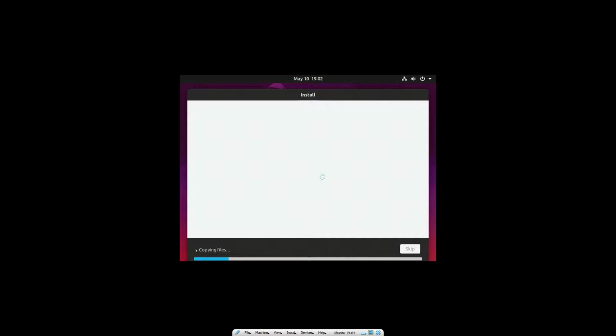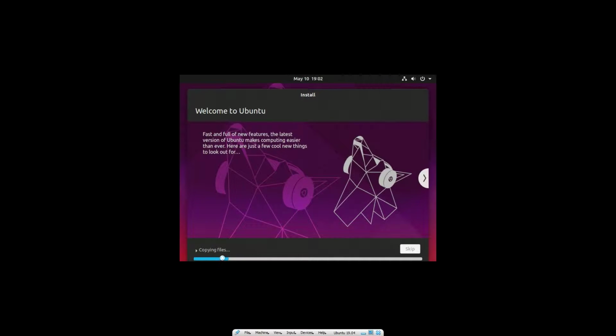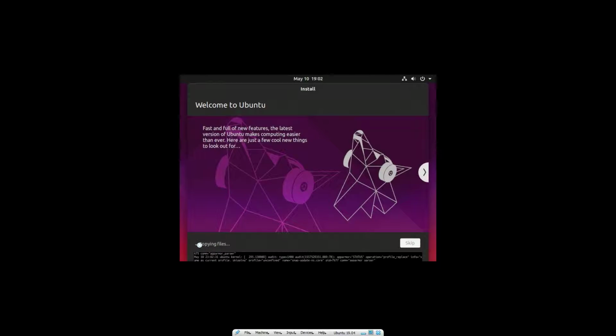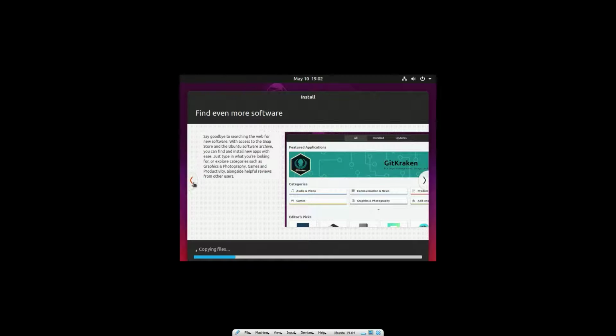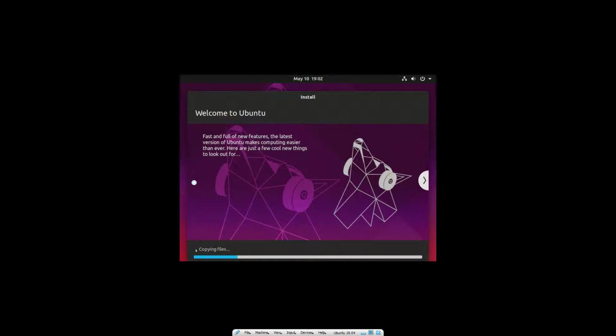And with that, the installation begins, and the progress is tracked down below. You can click this little arrow to see what's going on, or you can just leave it as the progress bar. But with this, I will go ahead and just let the time lapse run so that you guys can see how it proceeds. But that's pretty much it for installing it. So as soon as you guys see me come back, we will begin booting into our Ubuntu installation and playing around with it there.